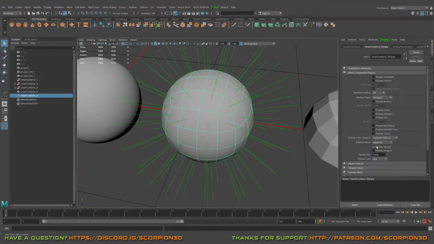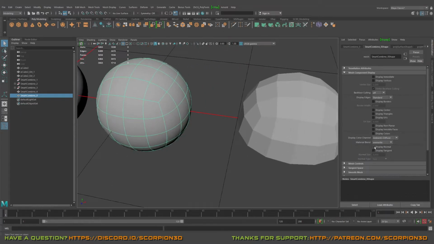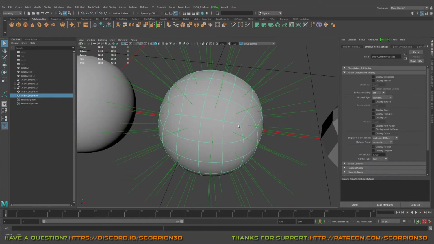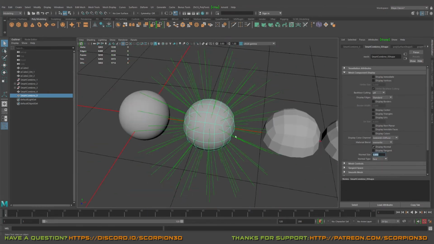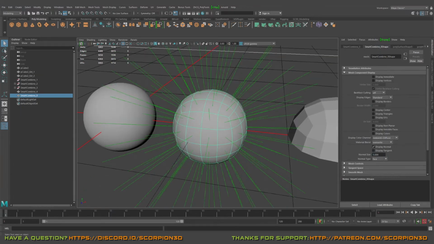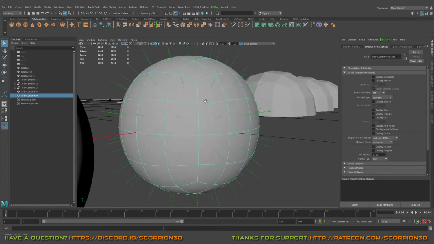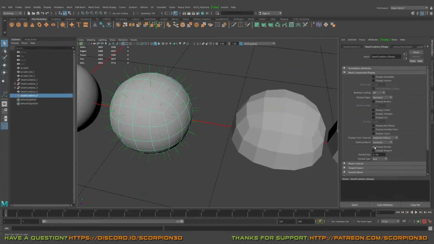Okay, so let's disable normals. And don't forget that you can play with the normals, for example, if they are too big in scale. You see, they are very huge. You can just shrink them down. Great.